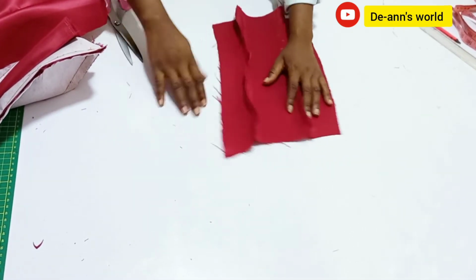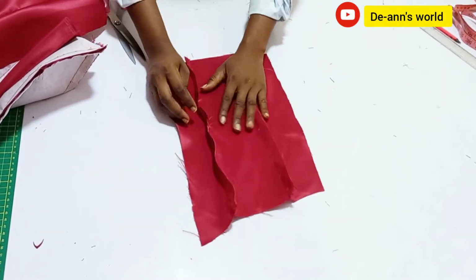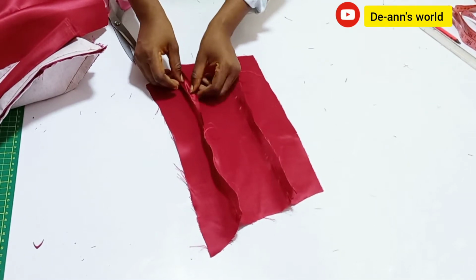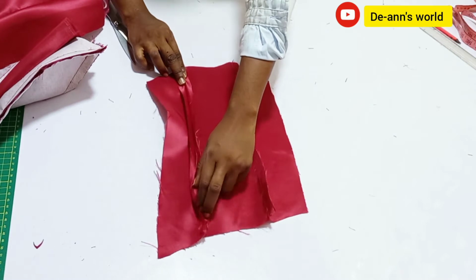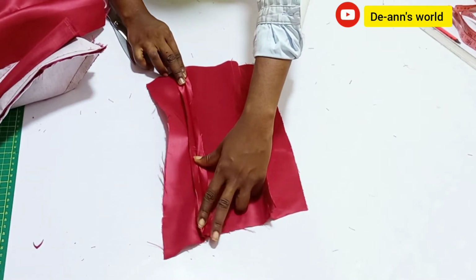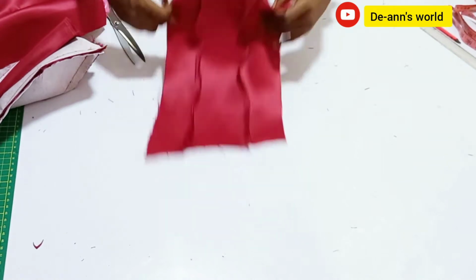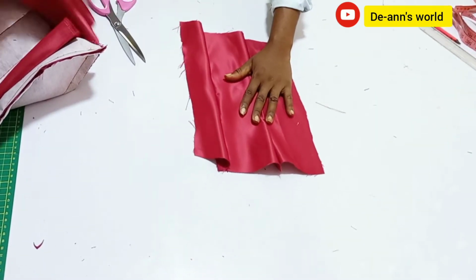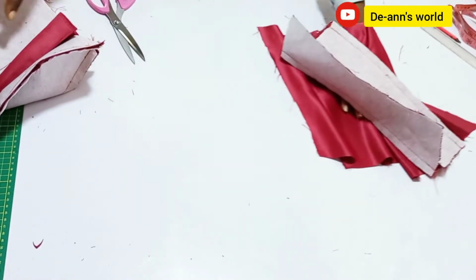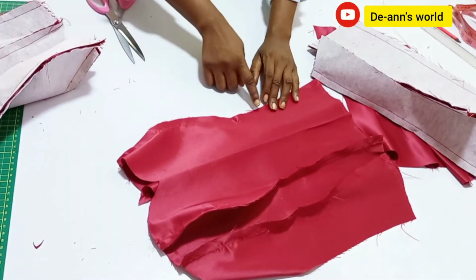Guys, I need to finish this by tomorrow, but you see how I'm taking my time? That is how you should also take your time when you're drafting a concept. So the next thing is just iron out all your seams. You iron it on both the front and the back. After ironing it in the back, you flip it over, and then you iron it from the front as well.